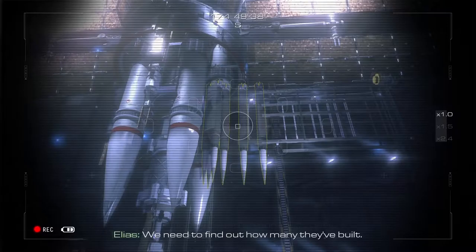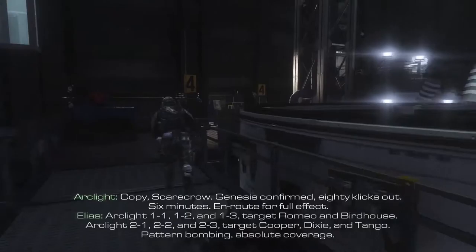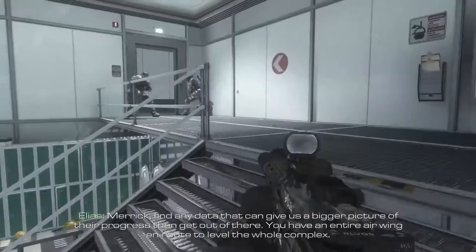Good work, boys. This was a big find. Arc light, entire wing confirmed for bombing run. Total coverage is go for effect. Drop everything. Let's move. Copy, Scarecrow. Genesis confirmed. 8 clicks out, 6 minutes on route for full effect. Arc light 1-1, 1-2, and 1-3. Target Romeo and Birdhouse. Arc light 2-1, 2-2, and 2-3. Target Cooper, Dixie, and Tango. Pattern bombing, absolute coverage. Merrick, find any data that can give us a bigger picture of their progress, then get out of there. You have an entire air wing en route to level the whole complex.